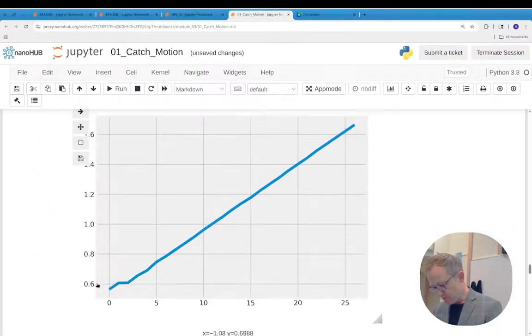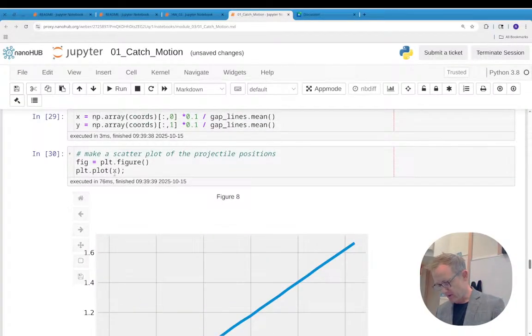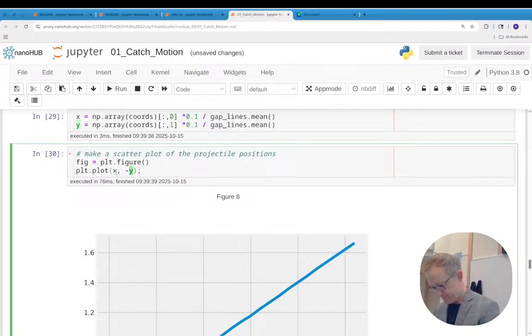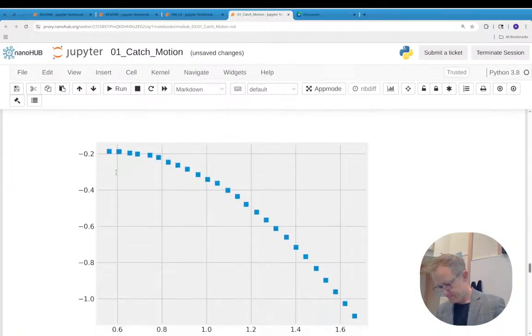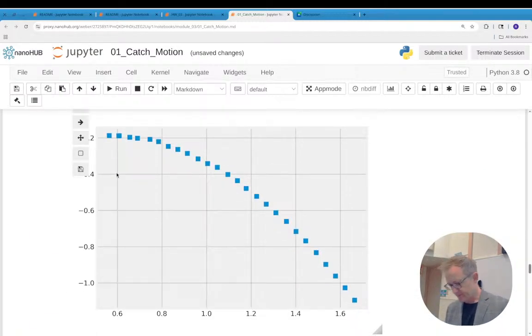Now it's pretty smooth. It looks like somewhere back here in the beginning there's some error in how I was clicking. I think the initial startup looks a little weird, but we could leave it for now if we want. And look at that. Now I've got a nice projectile motion kind of plot. My x-axis is increasing at constant speed, and meanwhile I'm falling faster and faster as time moves on. The dots are getting further apart as I fall down faster.